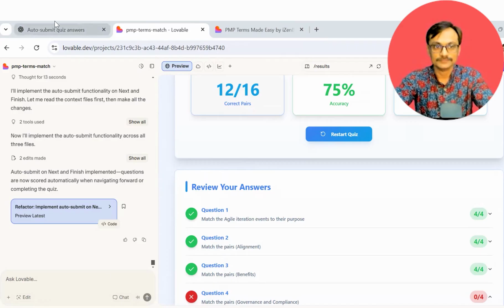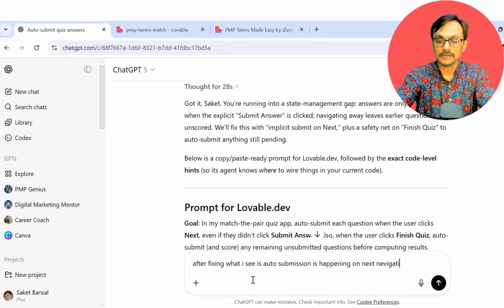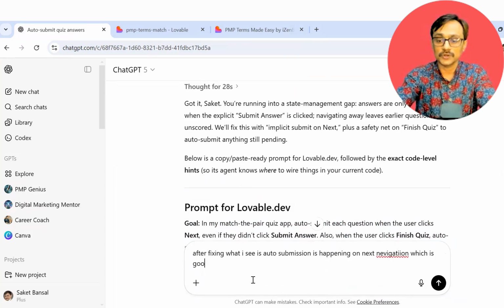After fixing, what I see is auto submission is happening on next navigation, which is good.